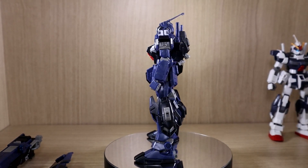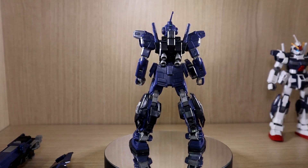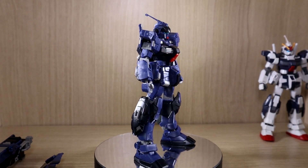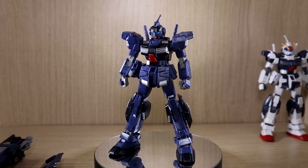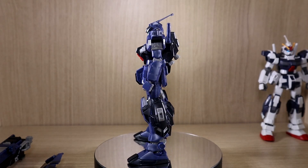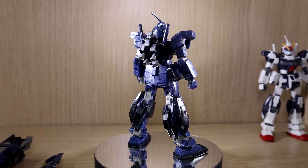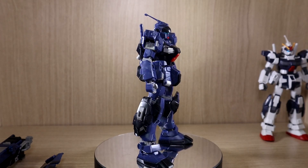Before we go on to the review, let's talk about components. First, you get the Pale Rider D2. The D2 background story — according to the wiki, the Titans were trying to make a better mass-production type mobile suit like the Jim Quo, basically trying to find something to replace it. The Pale Rider D2 was actually one of the candidates, but I don't think it ever happened because the cost probably did not match.